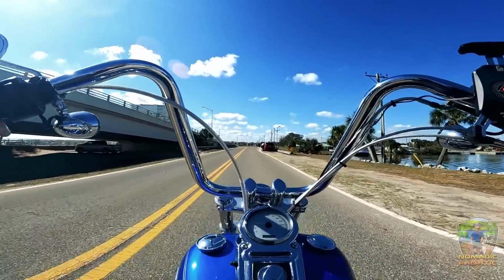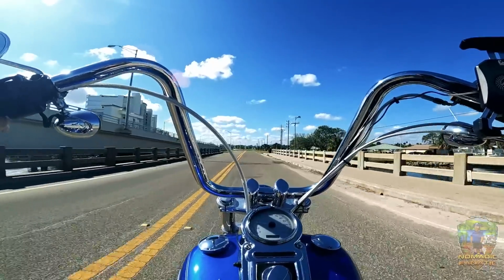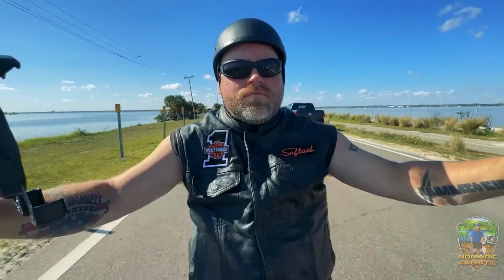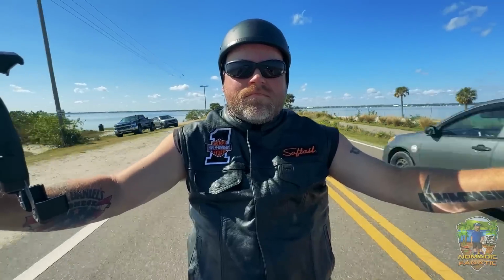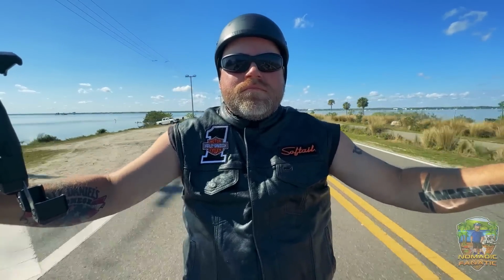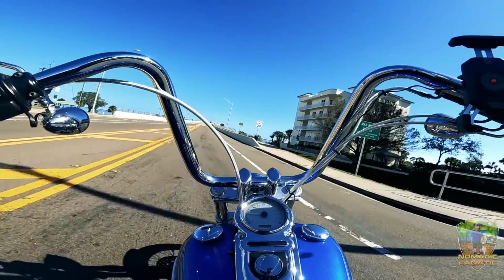Oh my gosh, it just feels so good to be back on a bike, guys. I have missed Black Betty so much, and it's totally different. But man, Florida, there's just something about riding a bike in Florida that feels good. We got bike weeks coming up, and little teaser, I am planning to go to that. I am. Am I cheating on Black Betty a little bit?